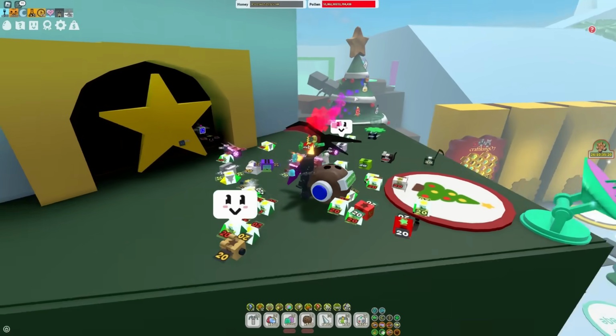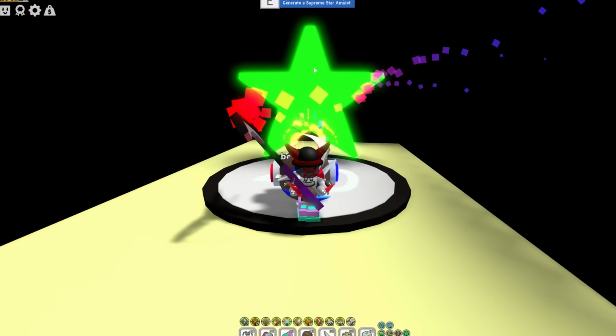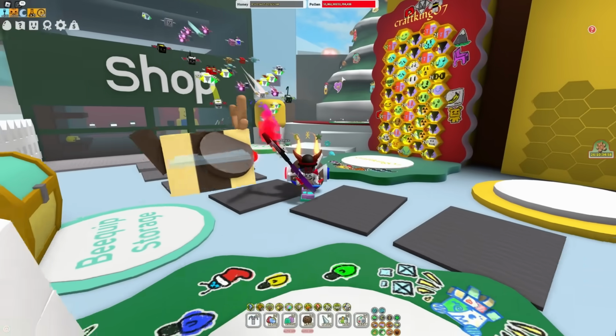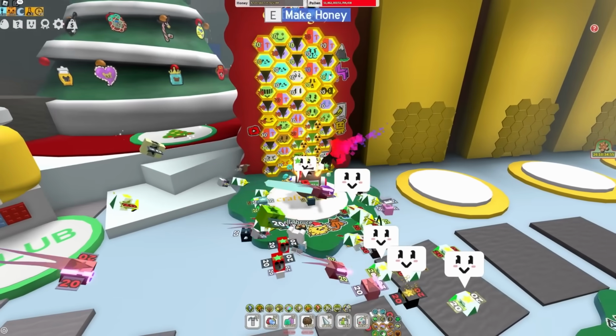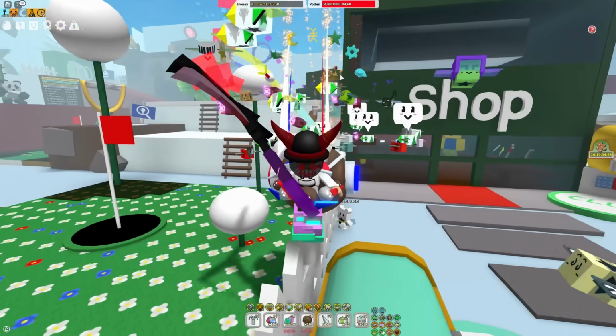I'll explain why. That's because blue hives and red hives are extremely mid-game friendly. The stars are easy to get from the star amulet, and blue hives are extremely easy to be because all you have to do is macro in the game and you make a ton of honey. As for red hives, they're pretty good and they're pretty easy to boost as. Not to mention, you don't need too many materials for either of them.